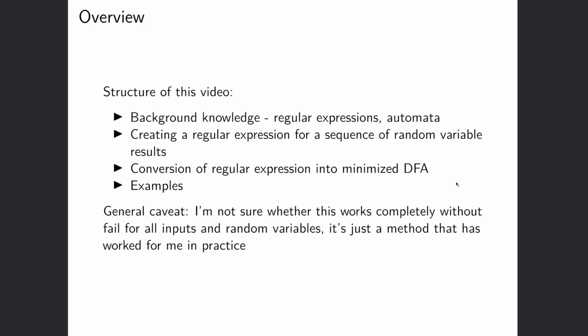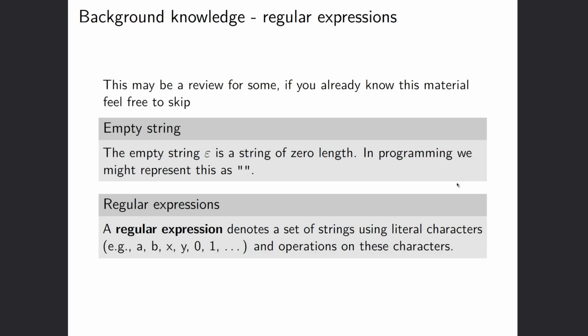As a general caveat, I'm not sure whether this works completely without fail for all inputs and random variables. I think it should, but it's just a method that in practice has worked for me. I haven't tried it on super complicated stuff, but I think it makes sense. I don't have a formal proof of it, but it works in practice. So let's get into the background knowledge.